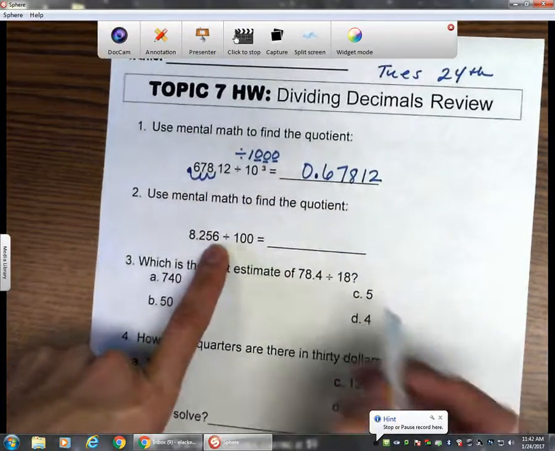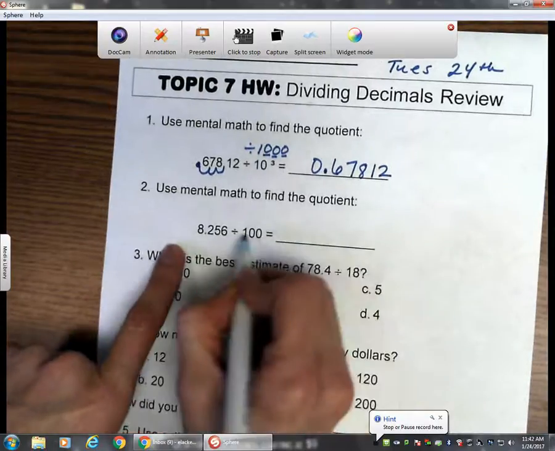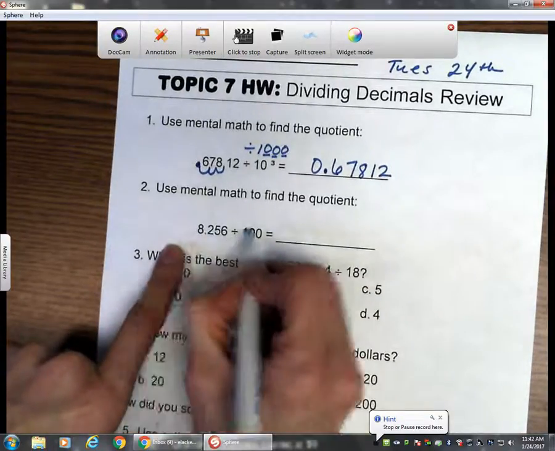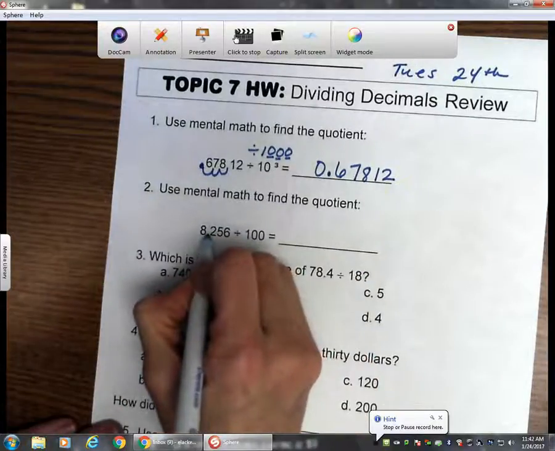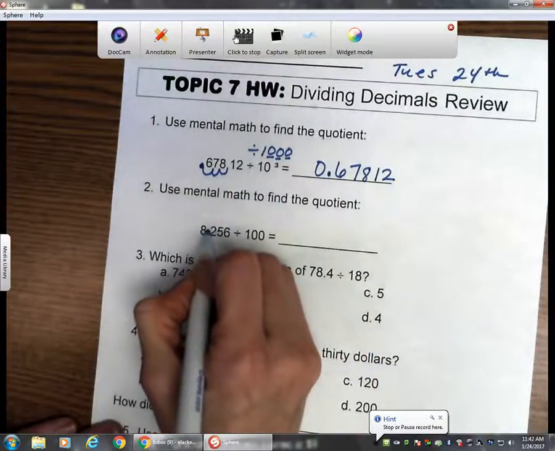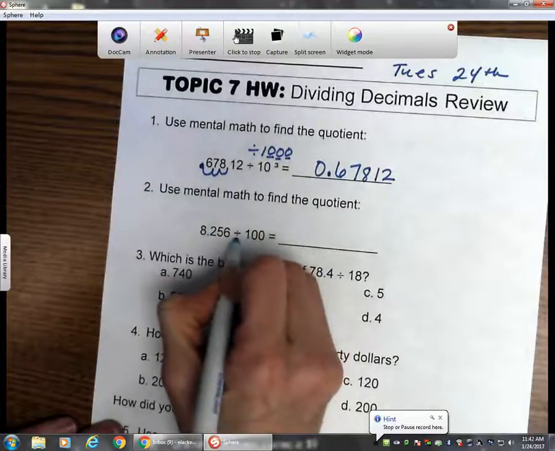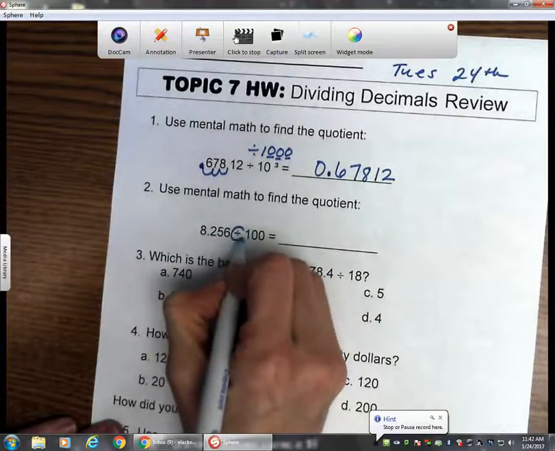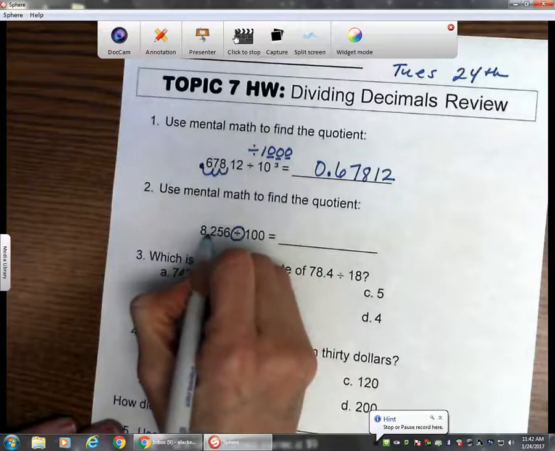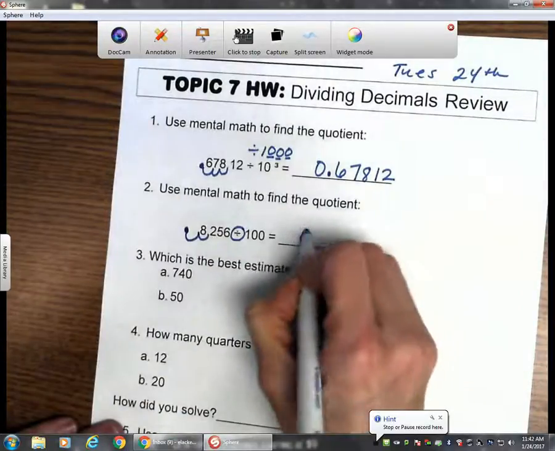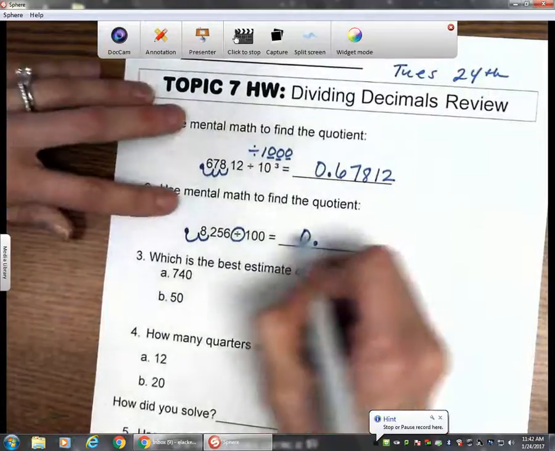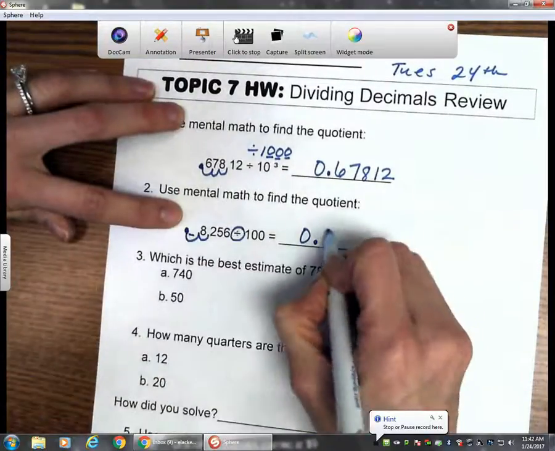For this one, same thing. We're dividing, so we're moving it. Our number system is a base 10 number system, which means that every place value brings us up or down by a power of 10. So if I want to divide it by 100, divide by 10, divide by 100. Okay, no whole numbers. And now I left a space here, so that space needs to become a 0.